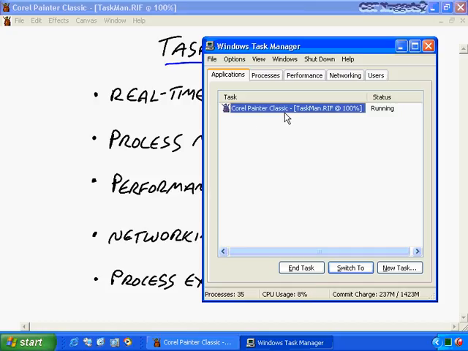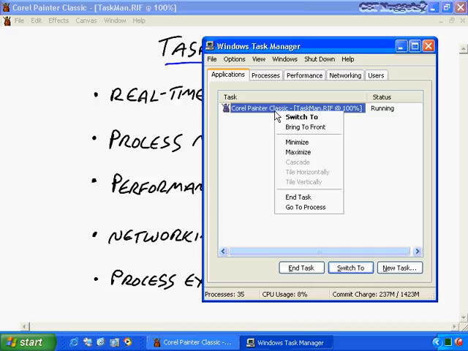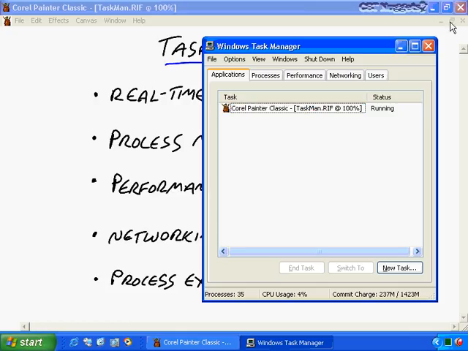For example, right now my whiteboard software that I use is called Corel's Painter Classic, and maybe it's giving me some kind of a problem. So what I can do is to right-click on this thing, and I could choose End Tasks. Now, of course, I don't really want to do that, and that's also a little bit of a crude way to end the application. It's better, if it's possible, to hit the little X in the upper right corner to close that application appropriately, or to use whatever the other method might be for appropriately closing that app.